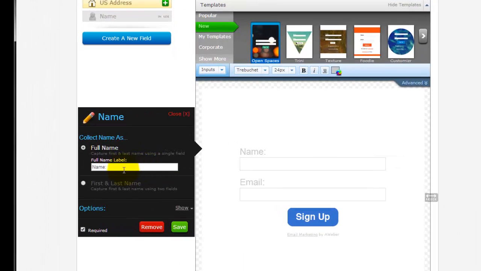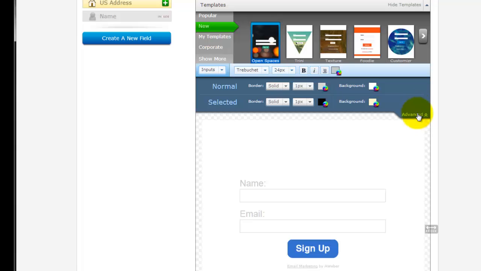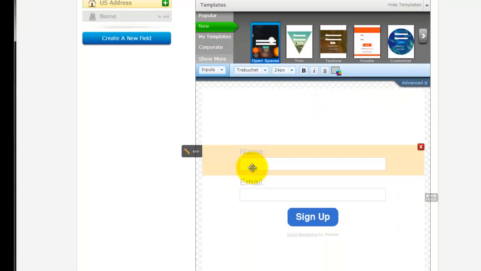They just put a space, and that's what will be provided. As you would have seen in the broadcast, how to do a broadcast message, you can personalize your messages if people have provided a name, so it gives you that real extra bit of personal touch to your list.